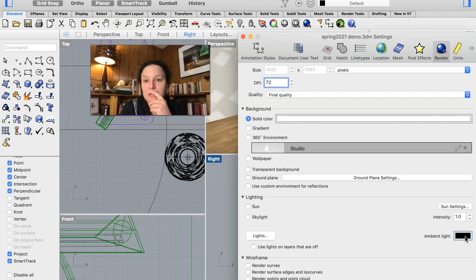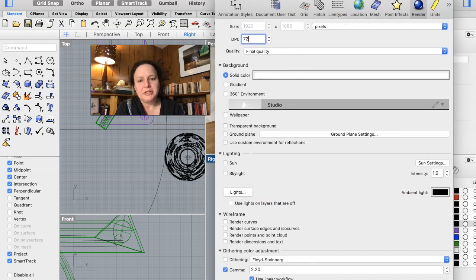If you set the ambient lighting to lime green, literally everyone will have a lime green cast. It can be weird, and I almost never use ambient light because I just set up my own lighting. It's not that hard. So other stuff, we're getting down to the bottom here.